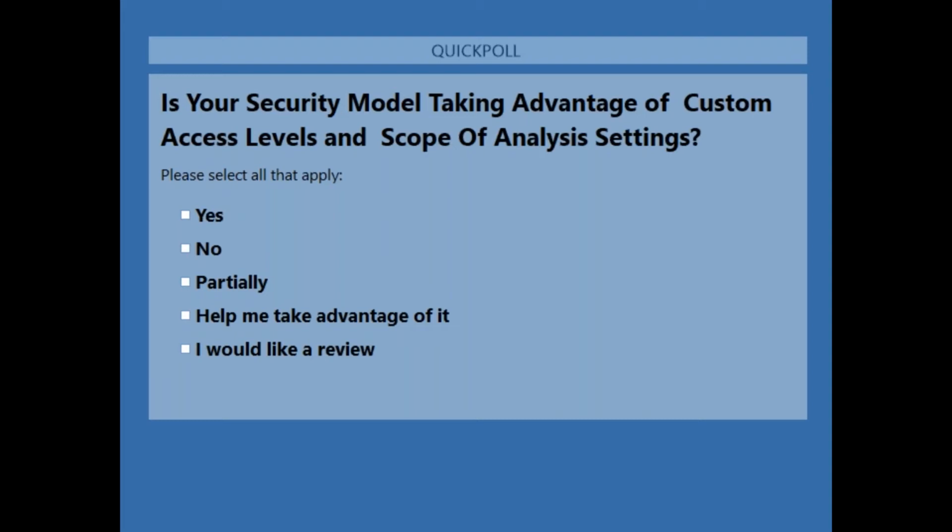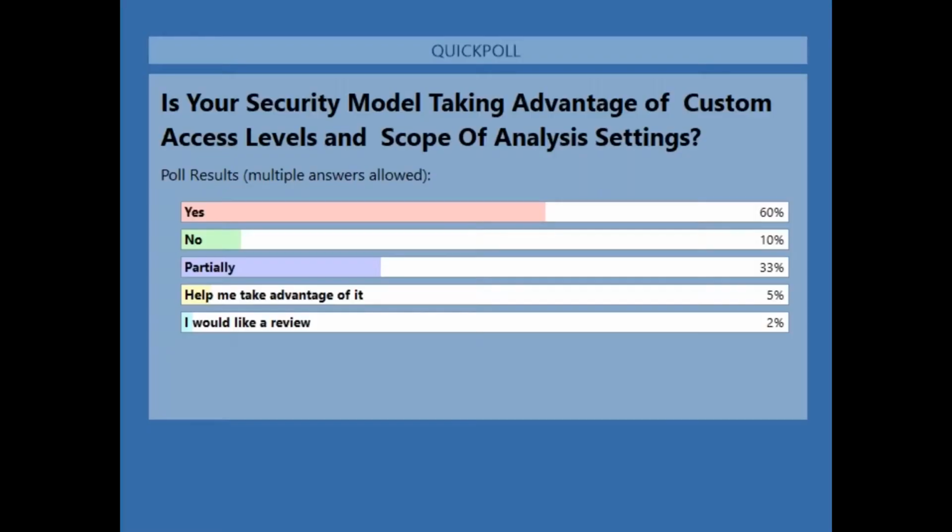Frankly, we've still got some answers coming in. It's interesting, not being an administrator myself, I didn't understand the differences between scope of analysis and really why that was important. So that's been an interesting takeaway for me. But of course, it looks like the numbers are kind of lining up with what I've experienced as well. 60% yes, 33% partially, 10% no.